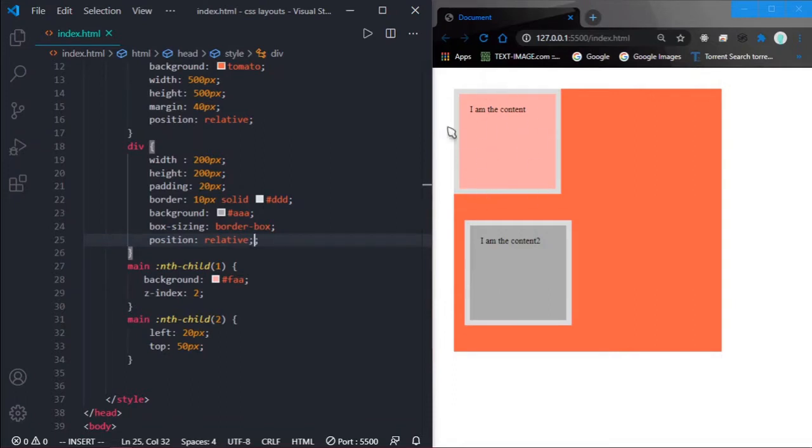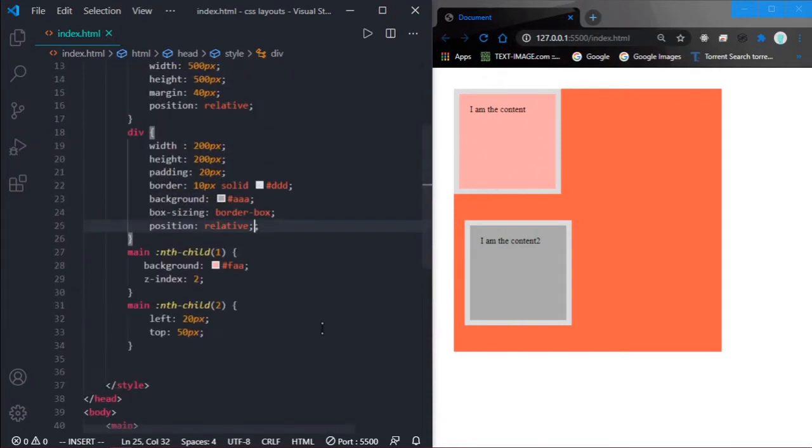The first element was positioned relative to the parent, and as nothing was specified, top is 0 and left is 0, so it was here. Then the second element was positioned relative to that first div. It took a 50 pixels top distance and 10 pixels right distance, and so it positioned it here.